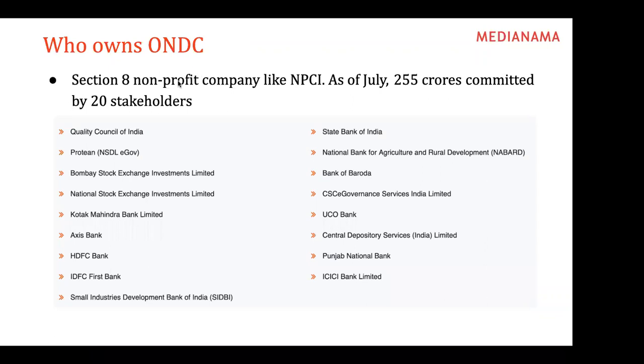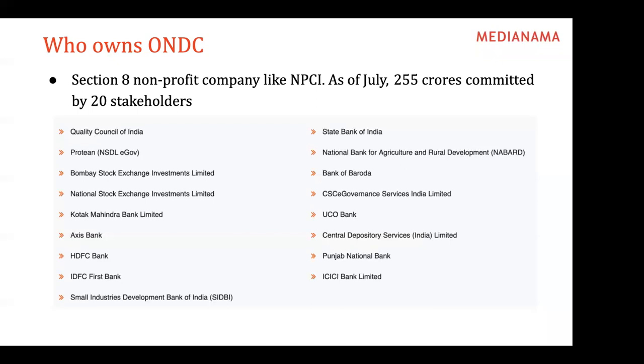Then coming to who owns ONDC, ONDC is established as a Section 8 company. What that means is it is a non-profit company and it will not be allowed to list on stock exchanges. It's the exact same structure that NPCI has. As of July, around 20 odd stakeholders have committed 255 crores, and these stakeholders now own stakes in ONDC.